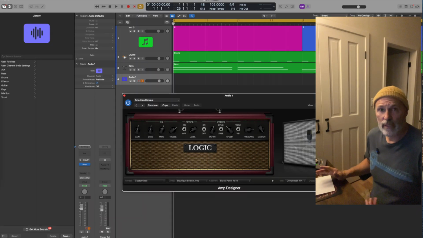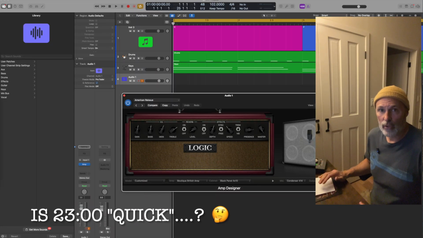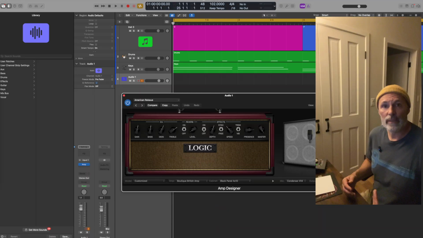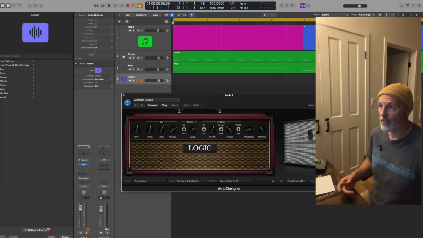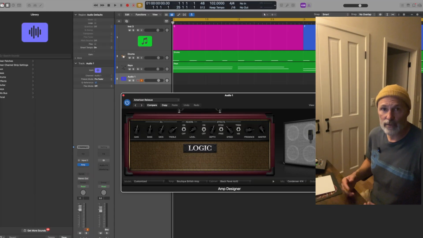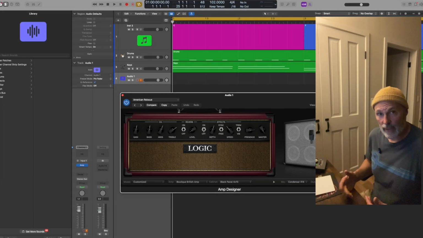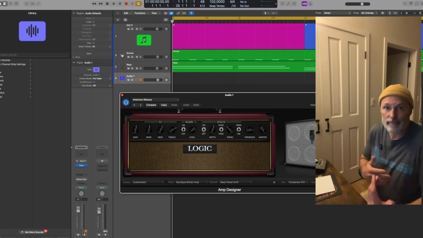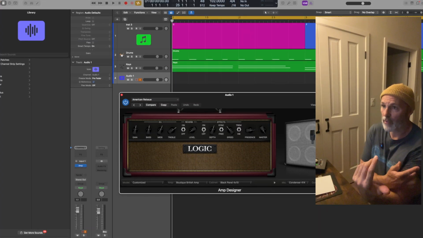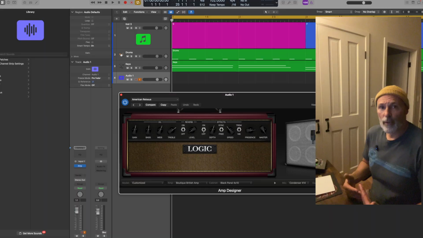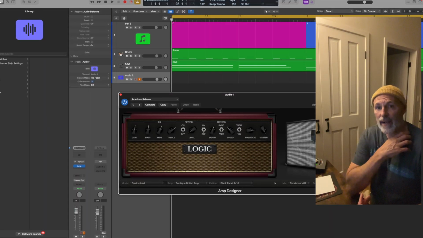I wanted to make a quick video tonight showing you how to make a practice template in your DAW of choice. I'm using Logic, Pro Tools, Logic, Studio One. I use Luna as well. Luna is really great, but any DAW that you're using, you can accomplish this in. The purpose of this is to be able to practice too.